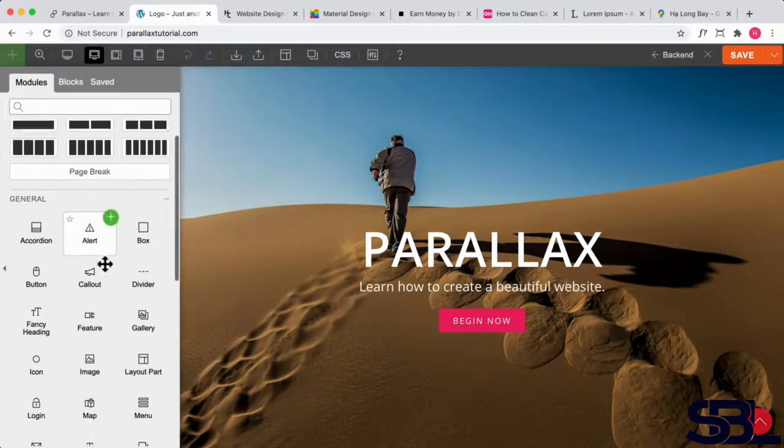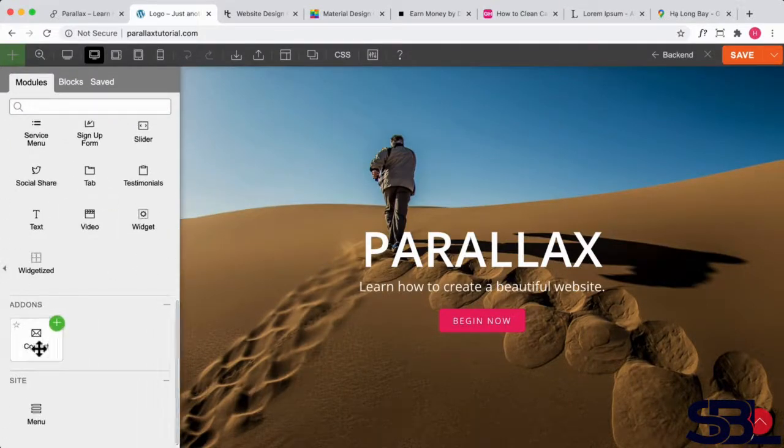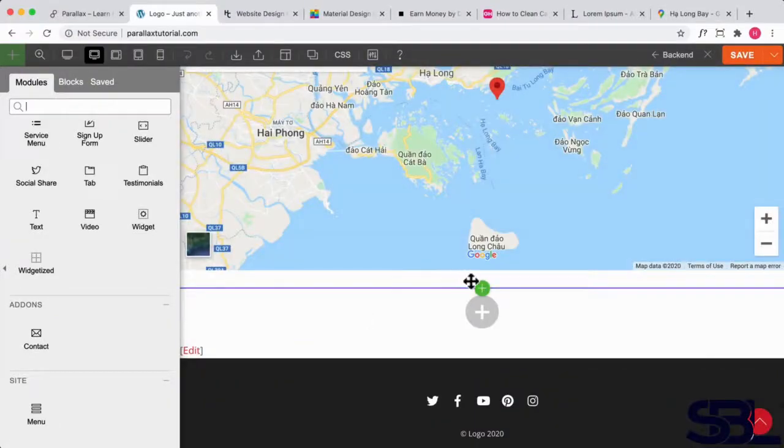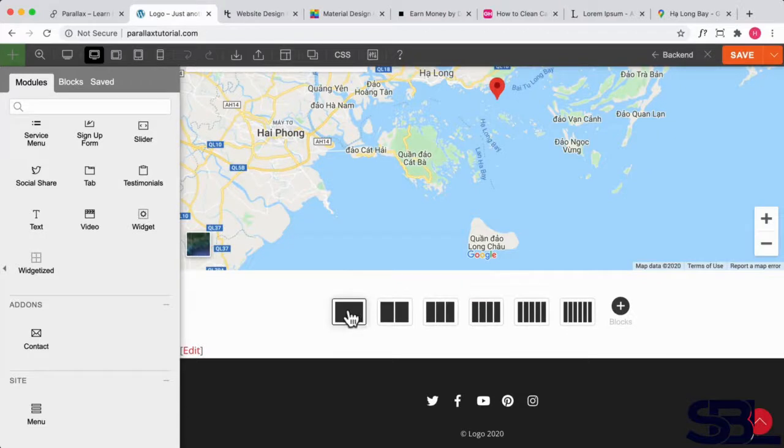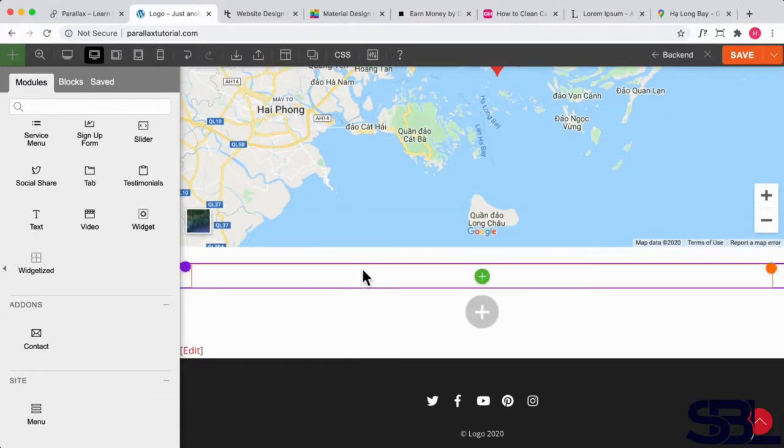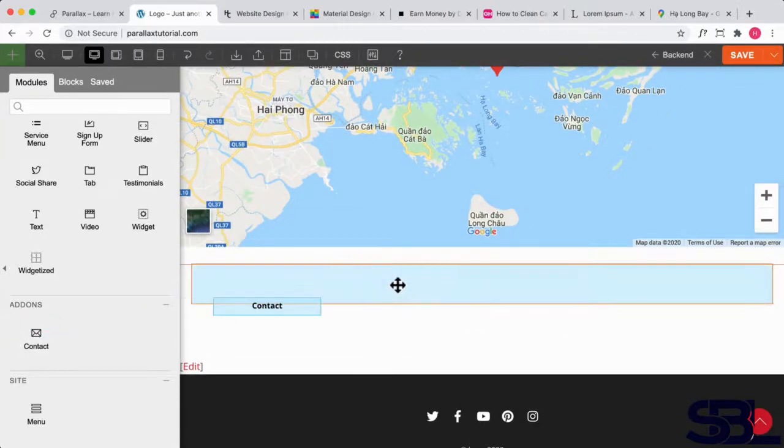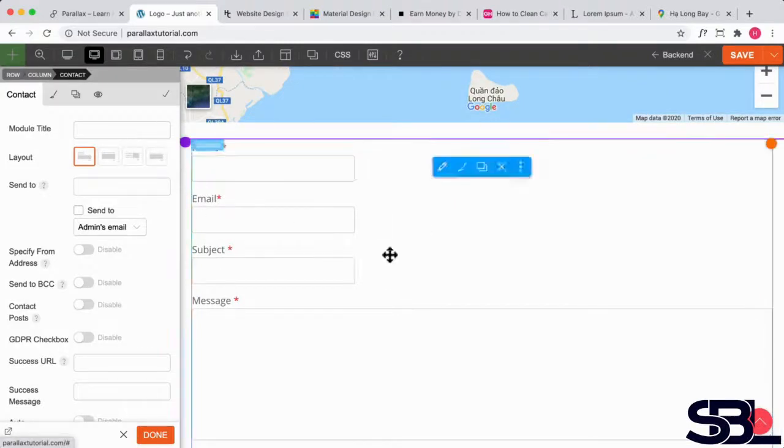So that's activated. We need to go back to our website, turn on the builder, and what that is going to do is add an extra module here. As you can see, the contact module, and we can drag it and drop it in on our page. We can click on plus and click on maybe this one over here. Then drag it in just like that. So that's our contact form, really simple.